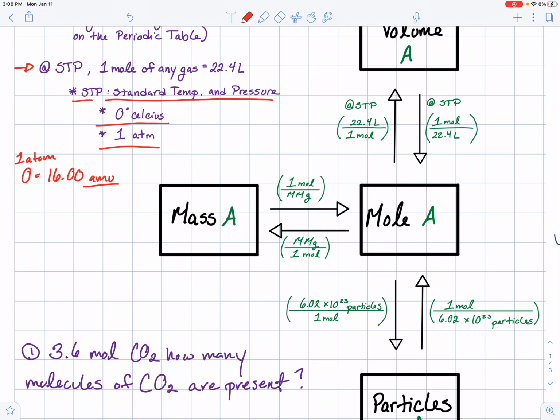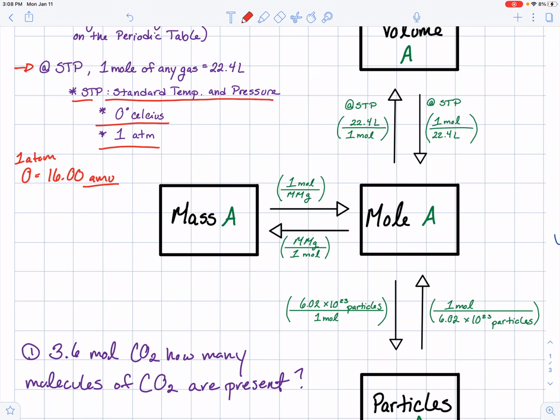So what we do instead is we convert this into molar masses. So what we say instead is that 1 mole of oxygen is equivalent to 16.00 grams. So if I had a mole of oxygen, which remember is 6.02 times 10 to the 23 atoms of oxygen. So if I had that many atoms of oxygen, then it would weigh 16.00 grams.